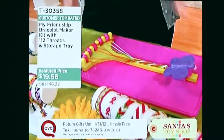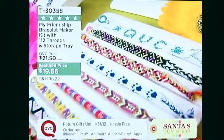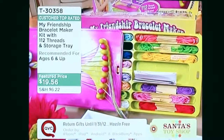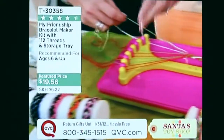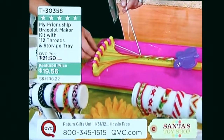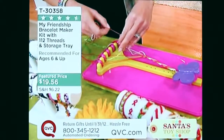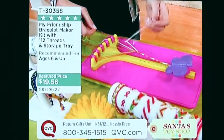It's also very portable, which is why it won some prestigious awards including the Dr. Toy Best Vacation Products award. With everyone traveling for the holidays, you take it with you on the airplane — even when electronics have to go off, you can still be making your bracelet. My daughter has made these for her niece, for her best friend next door — they switch off. Little girls and even tweens and teens love this. It's easier and more organized, and it's a gift that keeps on giving.